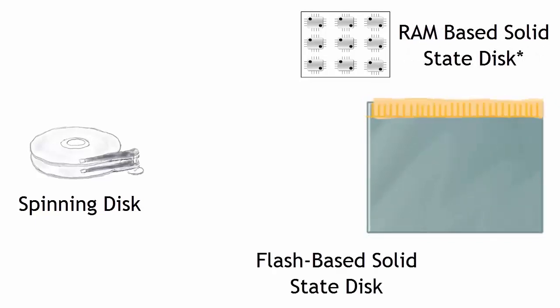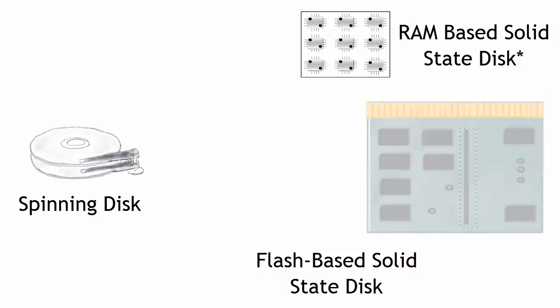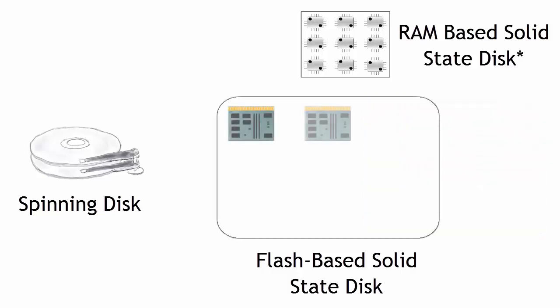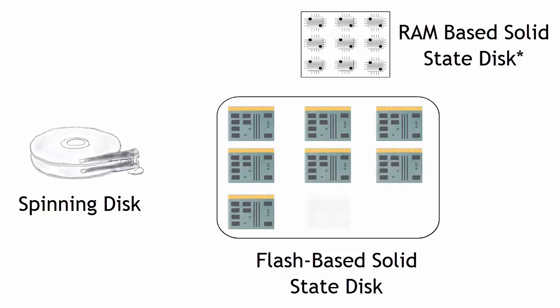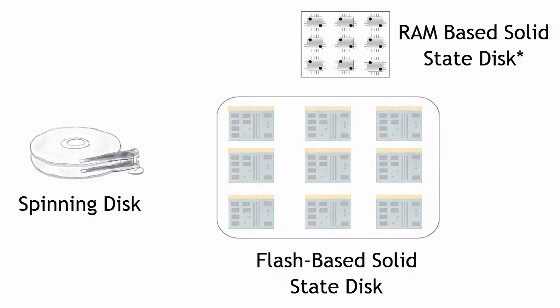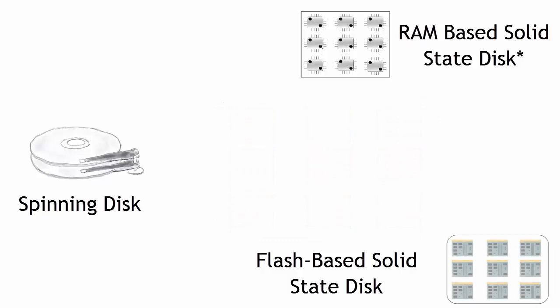Now let's draw flash storage. So a flash-based solid-state disk is made out of chips, right? Flash chips. Now we're going to talk about some here in just a minute, so I know you may have some questions, but again, the same concept. Flash-based solid-state disk puts those flash components down onto a 2.5-inch drive usually, and we call it a flash-based solid-state disk.